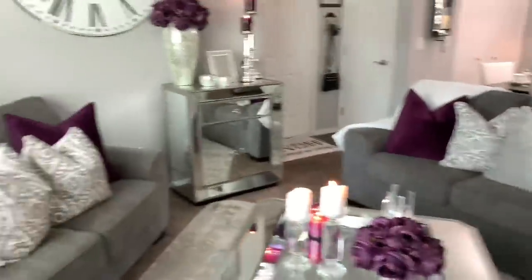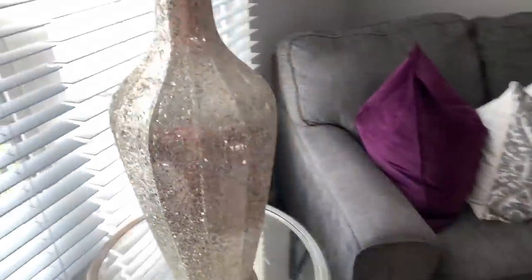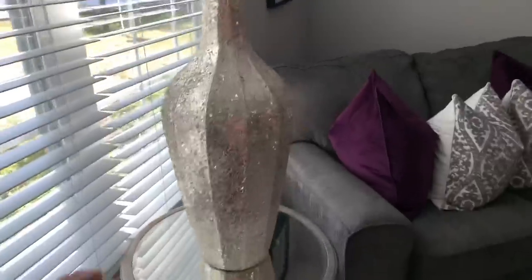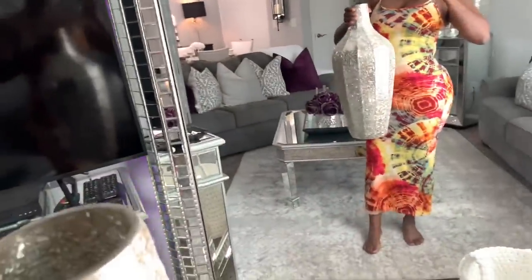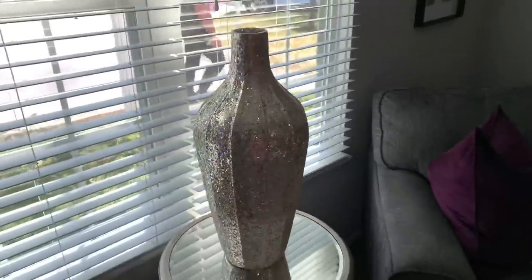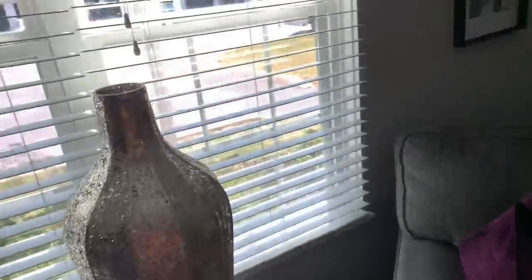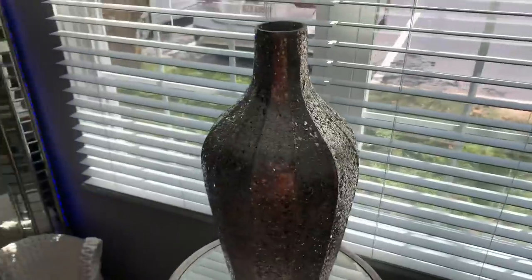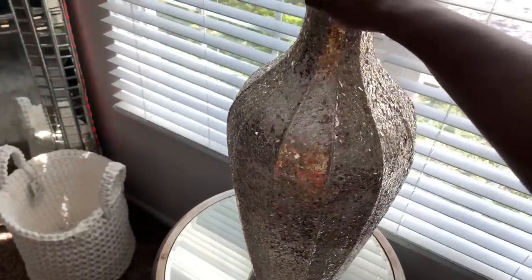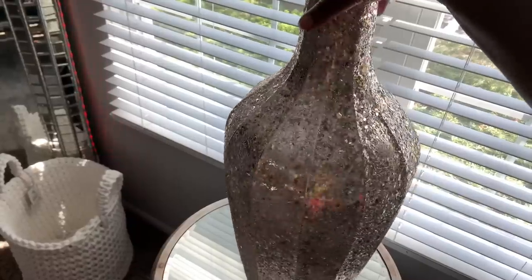Okay, and then what else? Oh my gosh, I love this vase. You guys, it's giving me life. Look how pretty and look how big. That's how big that is. I love, love, love that. And that was $50 at Home Goods. I went everywhere today, you guys, and yesterday and the day before. That's why I was going to all those stores, to find the perfect flowers to go in here, but I didn't find them. So that's why they don't have anything in them, but I will.